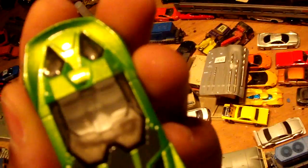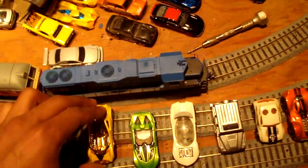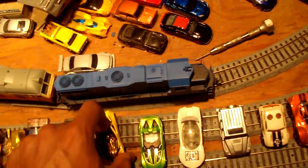And then this is another Hot Wheels car. This is called the You're So Fast. I remember I got this one recently, maybe 5 or 6 months ago. And for the license plate, it says Holy CAD 25 on the rear. Very nicely detailed. Kind of reminds me of a Lotus Esprit in a way with the front, and a Viper by the way the sides look, and then some of the contours of the Corvette in there. It's like a mixture of 3 or 4 different cool cars. That's what I see in there.